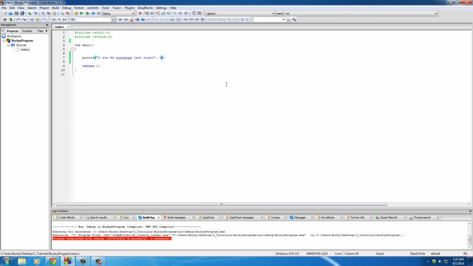Simple enough. The last thing I want to mention is this: whenever you use numbers with decimal places, you don't use %d. You use something called %f. A number with a decimal place is called a float. Why they named it that, I'm not really sure, but that's what it is.